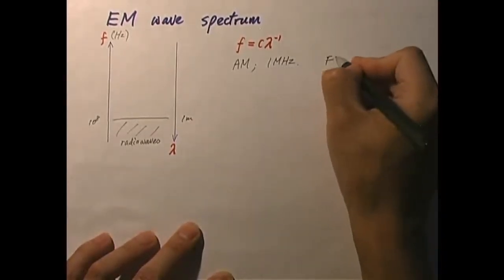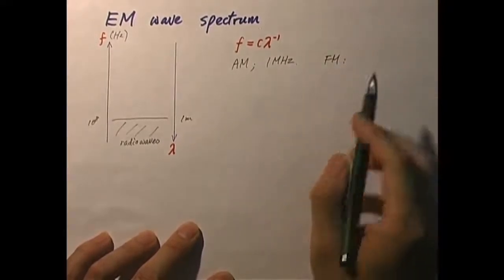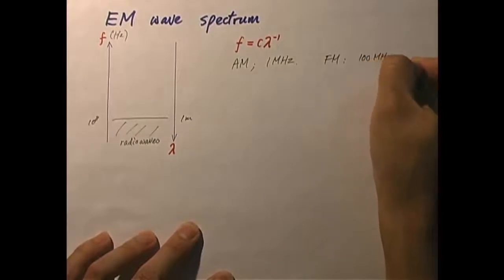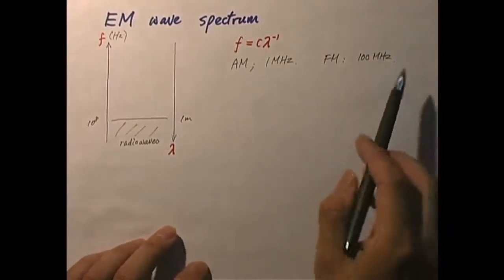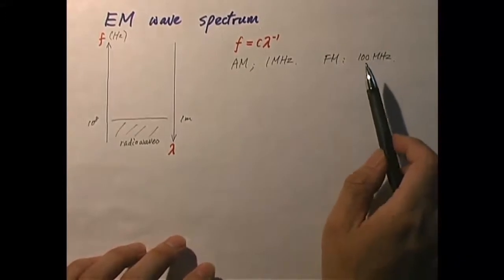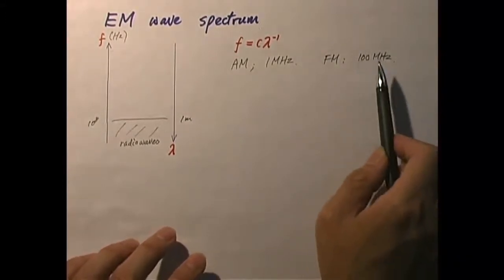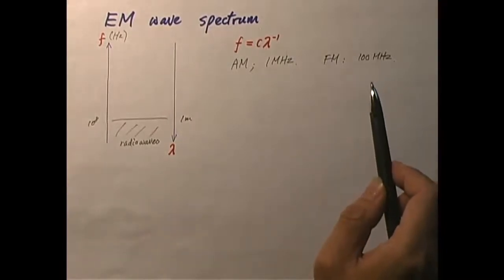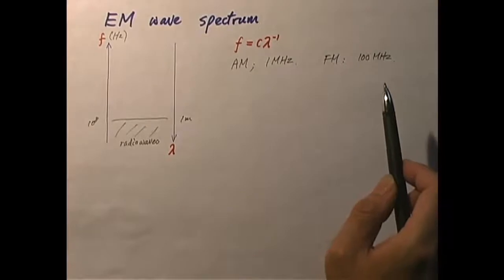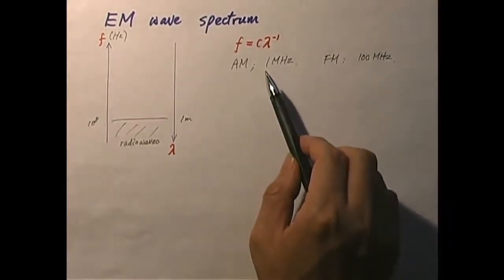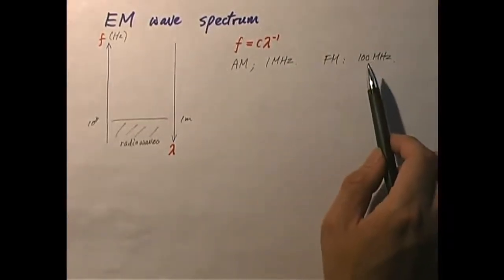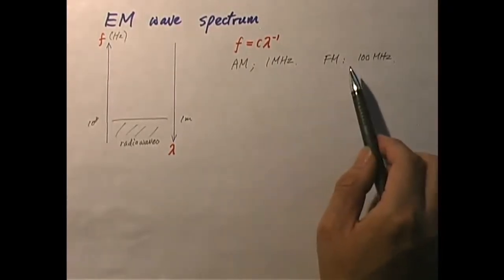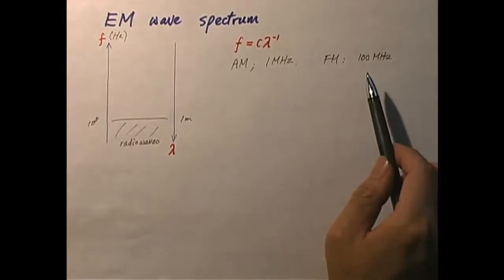FM is frequency modulation. So you boost the carrier frequency to about 100 megahertz or so. Each station will vary its frequency output slightly around a central broadcasting frequency, and the varying frequency is the way they carry the broadcasting signal. Unlike AM, where the varying amplitude carries the signal. You can see FM frequencies are about 100 times higher than AM, so the information is denser, and therefore the broadcasting quality is higher.